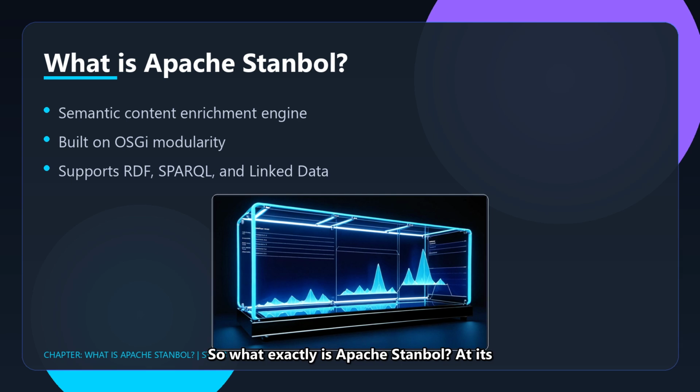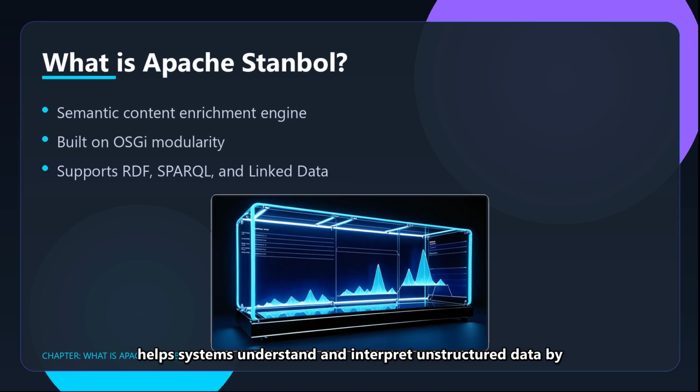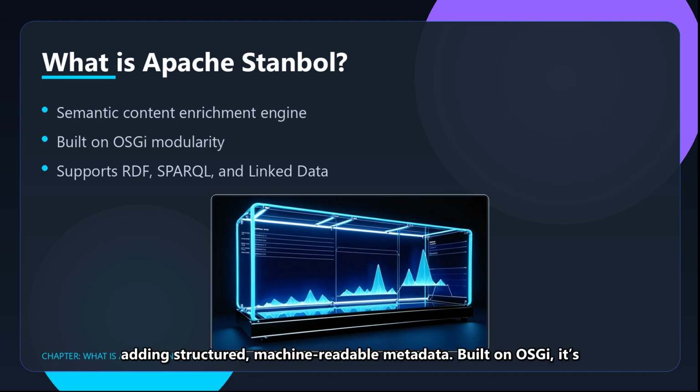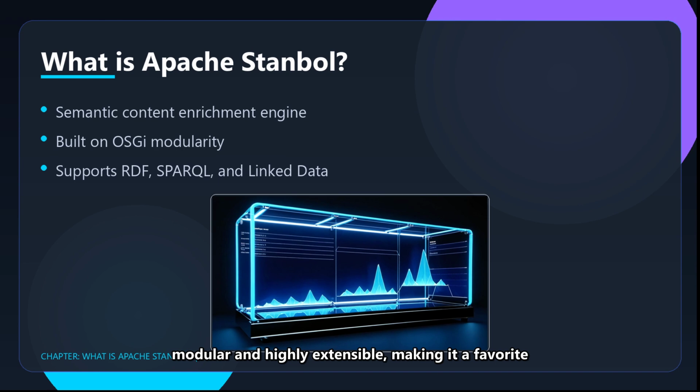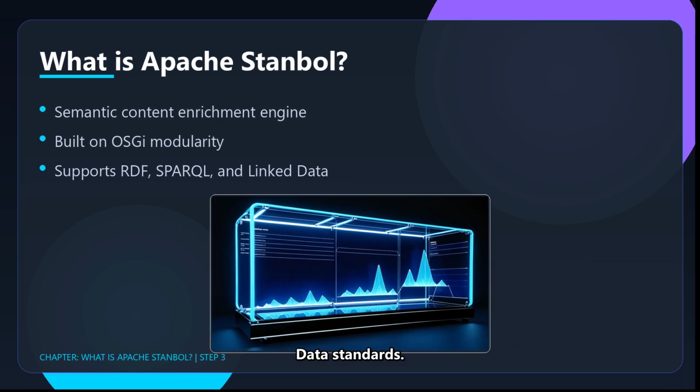So what exactly is Apache Stanbol? At its core, it's a semantic content enrichment framework. It helps systems understand and interpret unstructured data by adding structured, machine-readable metadata. Built on OSGi, it's modular and highly extensible, making it a favorite for developers working with RDF, SPARQL, and linked data standards.